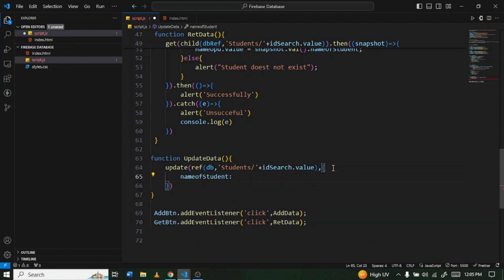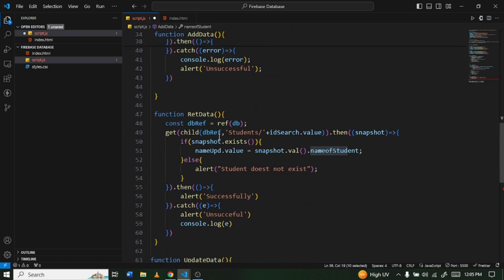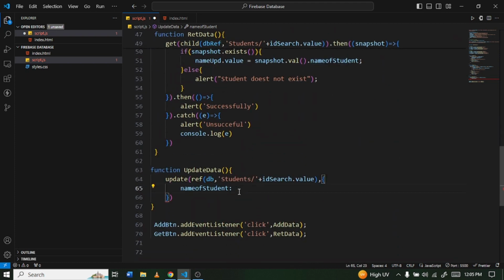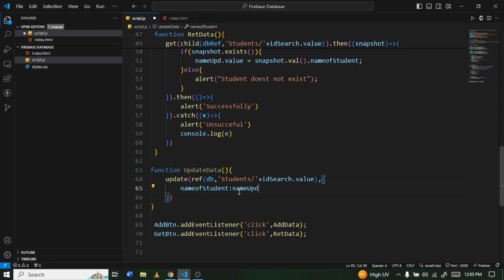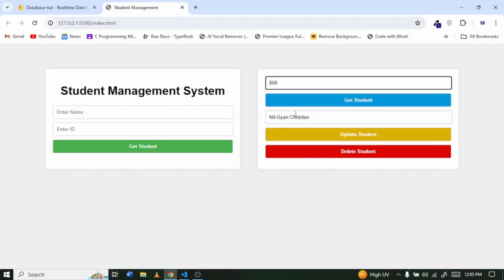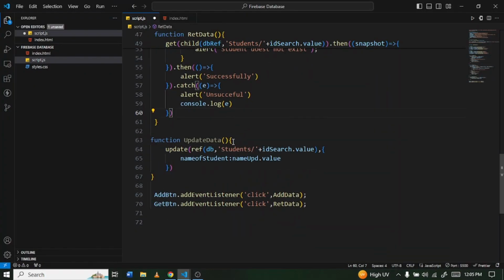Remember the name of the field when we were actually adding the item, the name was name of student, so it has to match the same thing. And then you have to now grab the name from our name update value, and then you grab the value from there. So we are getting whatever value is here, and we are updating that to the actual value. I think that's it.